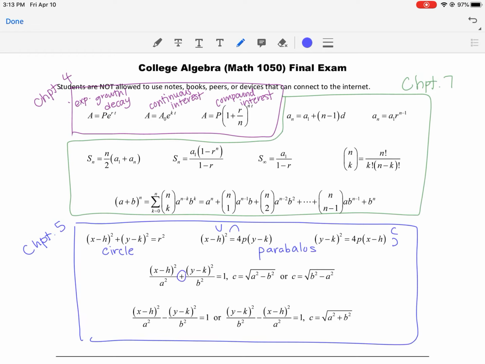On this next part, we've got an x squared and a y squared, but with an operation of plus. Think about that plus being similar to the circle, so this is an ellipse. When it says c equals, it has two different equations. The big thing is to remember to subtract, and you always do larger minus the smaller denominator. If you did it the opposite way, you would get an imaginary number, which we don't want.